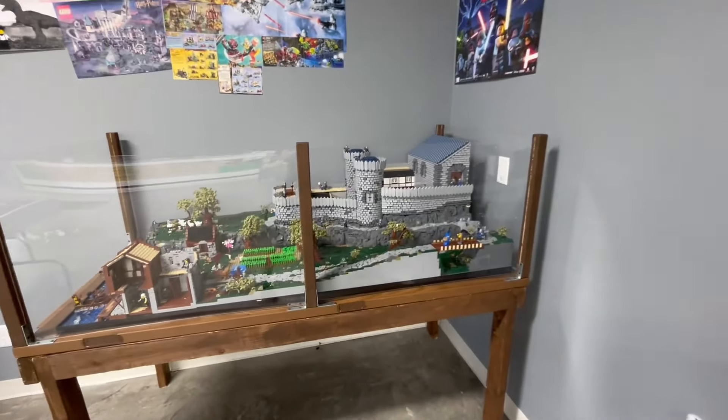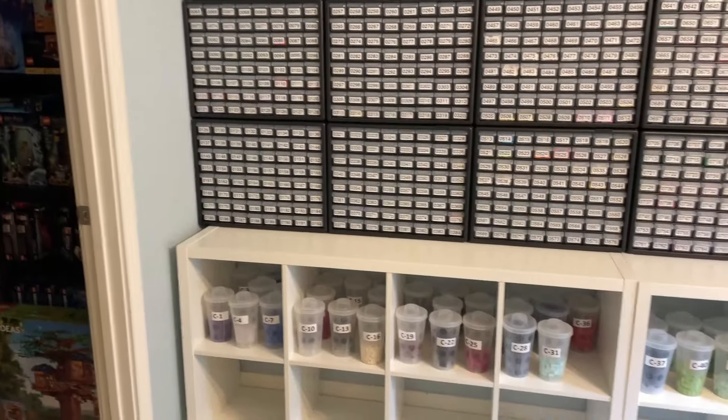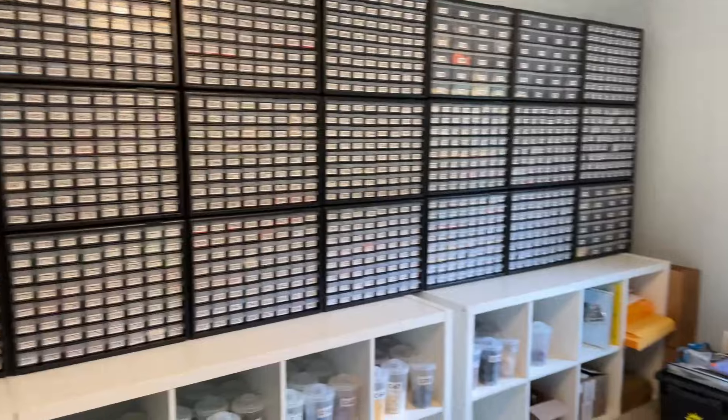I'm excited for several reasons. One, I finally have enough space to build actual MOCs without having to just utilize Studio and build it somewhere else. And two, I'm going to have a lot more room to set up a display and actually build everything out here. I'm going to have a place to edit videos, a place to display sets. The lighting is a lot better in here than in the closet or even the Bricklink store. A quick update on the Bricklink store: it's going to stay at my parents' house for now, while all the building and other YouTube work takes place here.